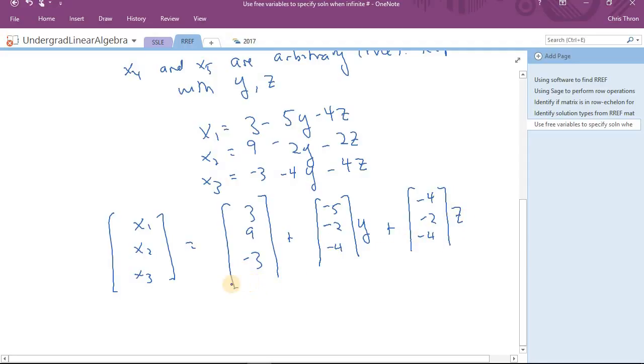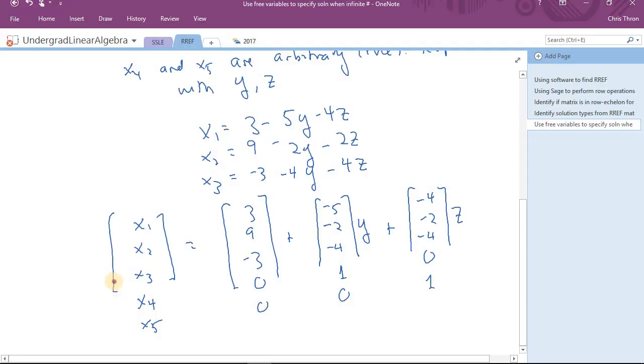All right, now I left some space here because this gives me x1, x2, x3. And you just read this across row by row, and that gives you the different rows here. But I don't have x4 and x5. What about x4? Well, x4 was what I replaced with y. So here I'd have a 1 here, and I'd have a 0 here, and a 0 here. Then x5 would be what my z is. Okay, so I'd have a 0 here, and a 0 here, and a 1.